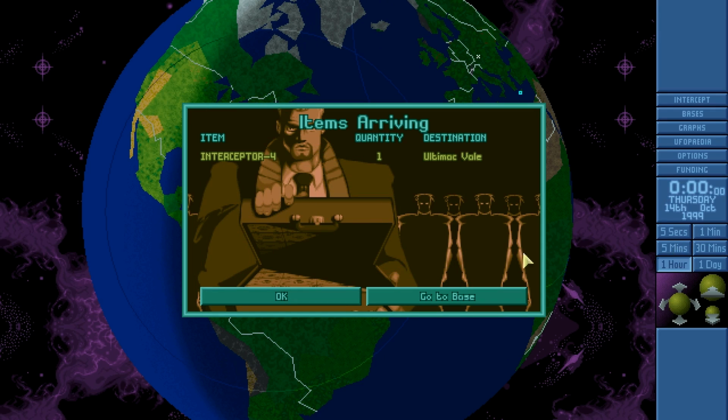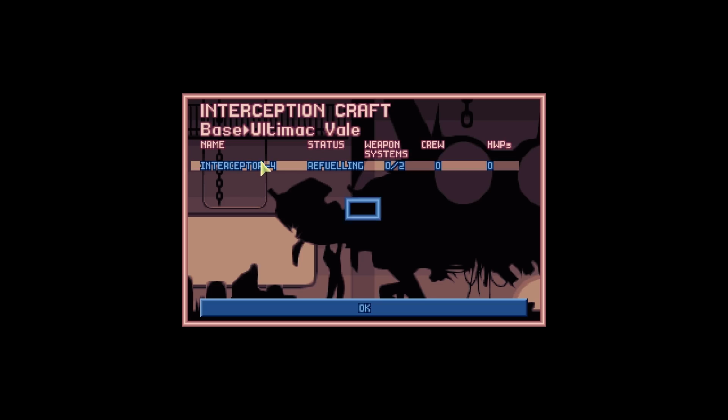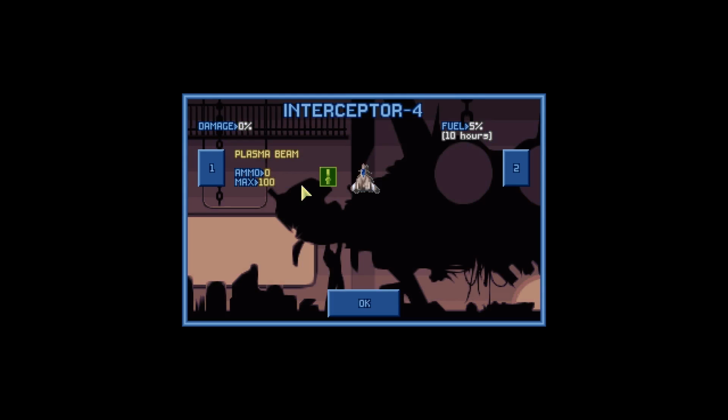We're just going to wait. The Interceptor is there. Good. Let us equip it. There we go. Plasma beam. Plasma beam. And it is going to be called Mallard Vale. I don't know if they were capitalized.